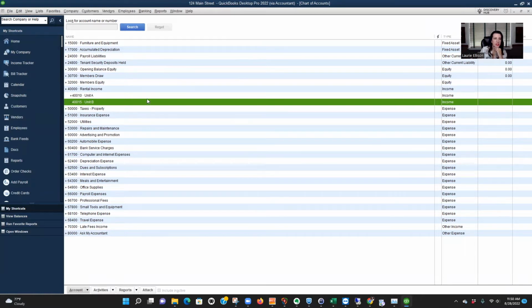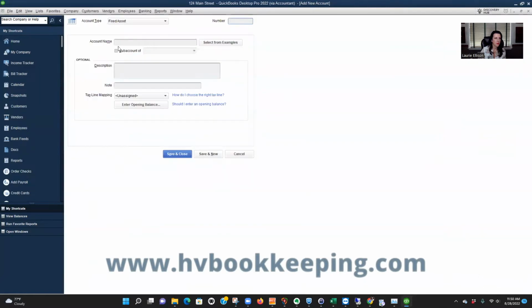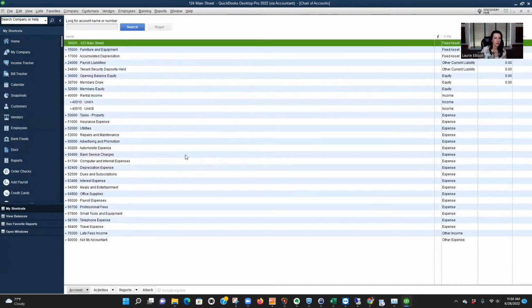The other things you're going to need to do, which our company helps with, is setting up the purchase, or how much did you buy it for and how much is your loan and things like that. So you're going to have your fixed asset, which would be your property. So we're going to go here, fixed asset. So 123 Main Street is now your fixed asset.